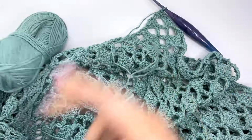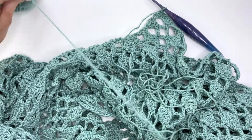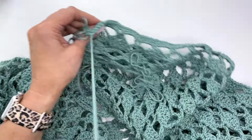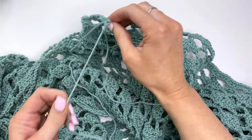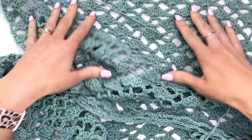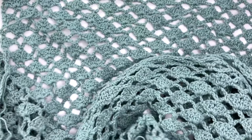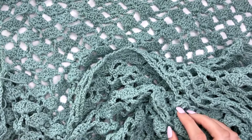Okay, at this point I'm going to fasten off, and I am going to leave a long tail because I can use it for seaming, but our next step is going to be blocking. So what I'm going to do with my top is wet it. I'm going to put it into some lukewarm water, just with a little bit of dish soap, and let that soak for 20 to 30 minutes. Then I'm going to lay it out on my blocking mats and pin it to measurements.